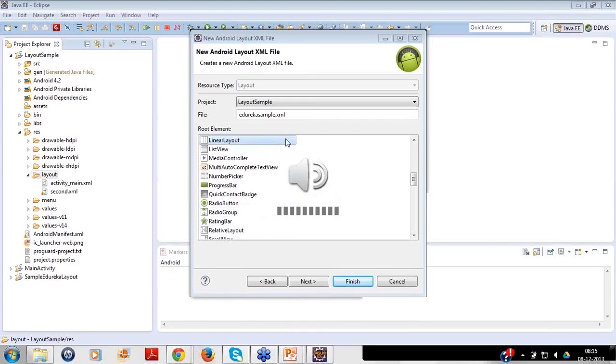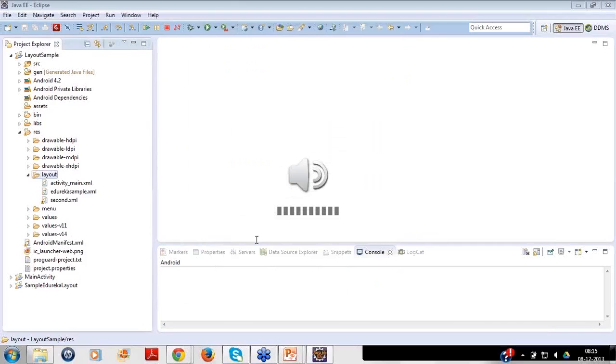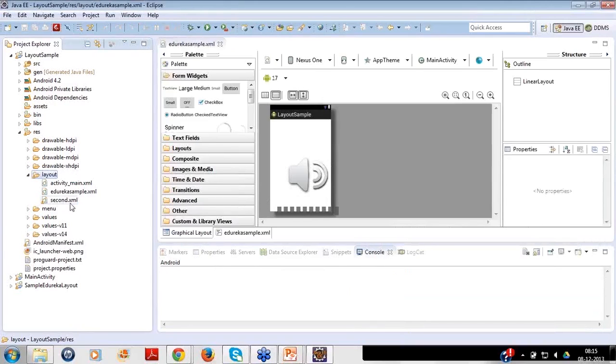So first of all, let's go with a simple one, linear layout. I will click next. You don't have to do anything at this point of time. Optional, choose a specific configuration to limit the XML file, etc. You just need to press the finish button. The moment you do so, the layout file will appear in your layout folder. Everyone can see that second.xml, the layout file, has been created, and the layout has also been opened in front of us.